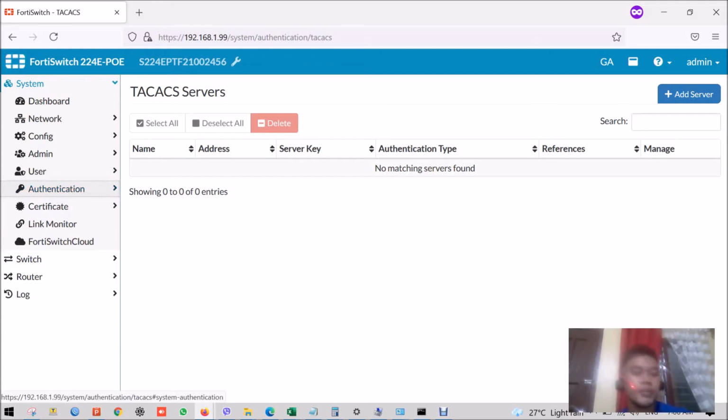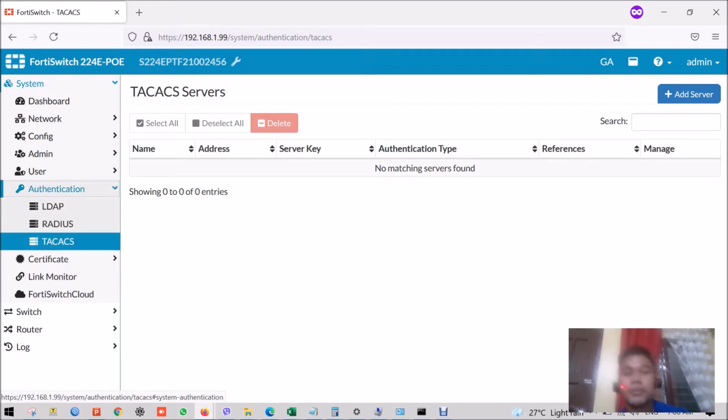So it's good. I have seen the authentication portion here for the switch. For the other brand, I haven't seen the options in the web GUI for authentication, mostly on the CLI, but that's too complicated for the non-tech guy.